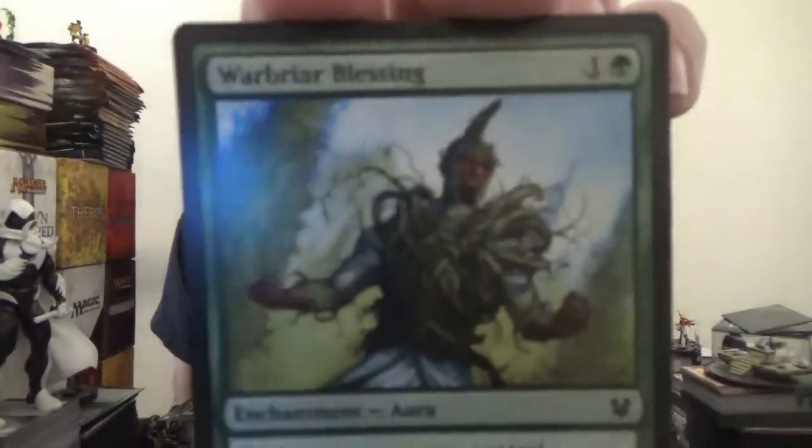It's a creature enchantment for 1 colorless and 1 green. It must enchant a creature you control. When it enters the battlefield, the enchanted creature fights up to 1 target creature you don't control. And the enchanted creature gets +0/+2.